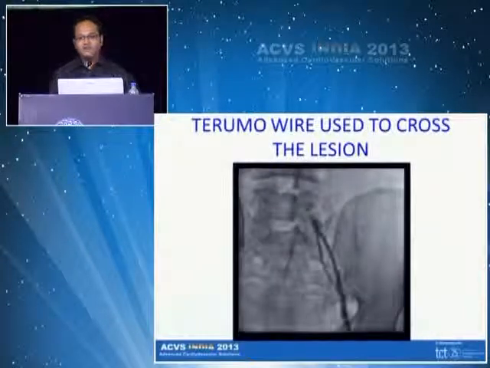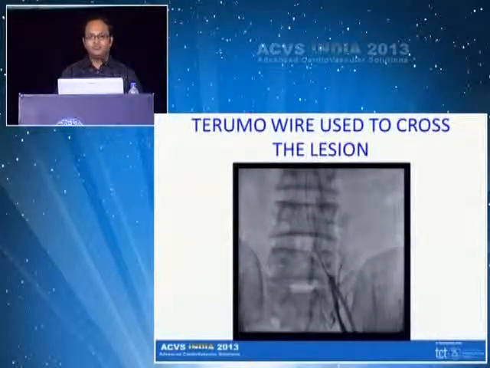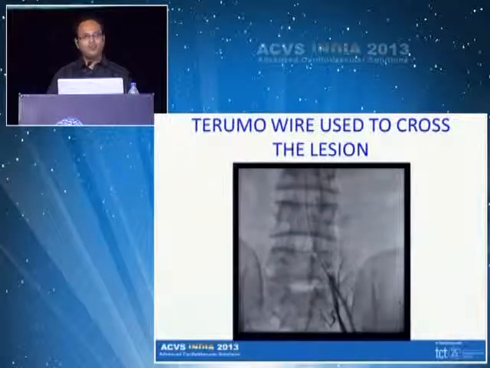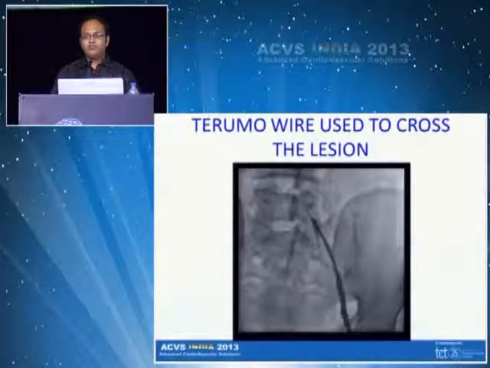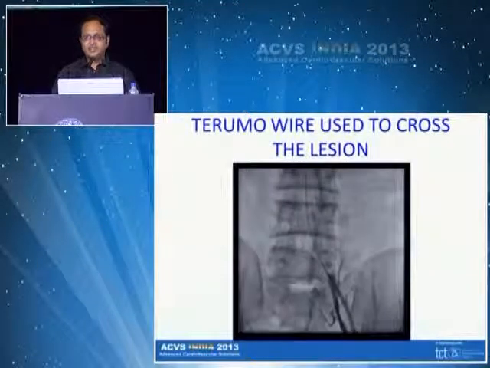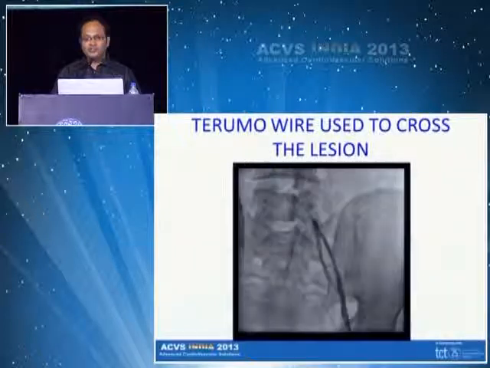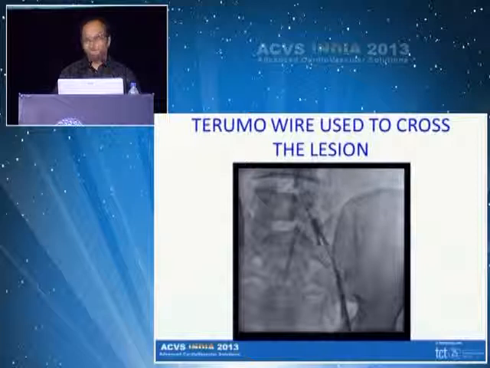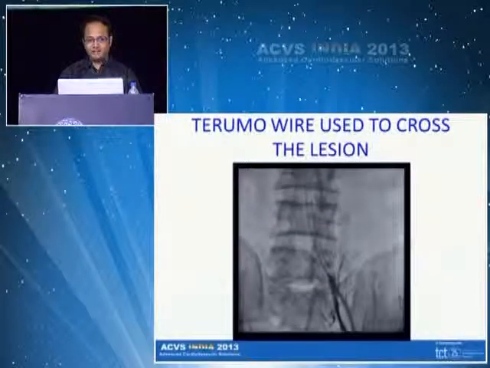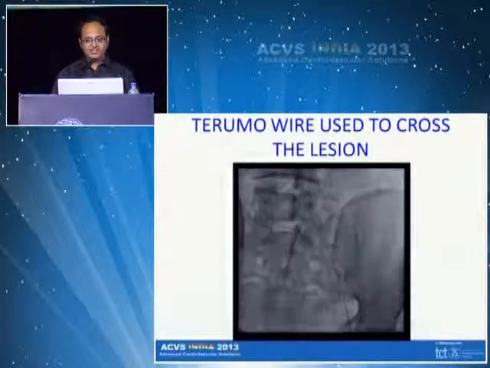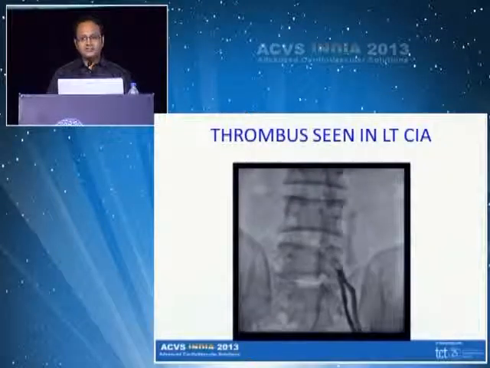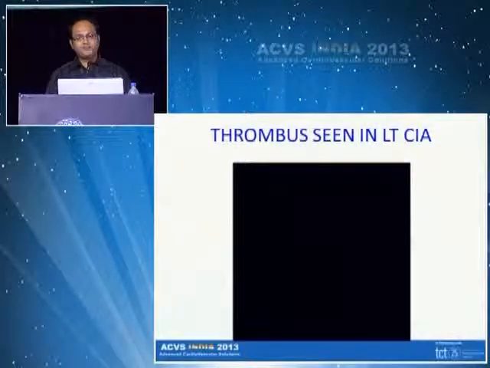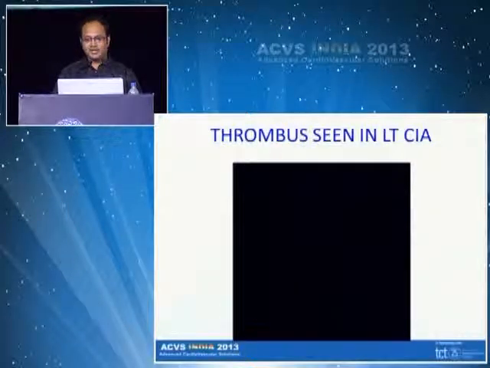Then the left side, as you have seen in the angiogram, it was a total occlusion, the pulse was feeble, and there was reformation through the collaterals, so we could manage the access. As it was a tight occlusion, we crossed the lesion with a TERUMO straight wire, and once we crossed the lesion, we changed over to an 014 PTC guide wire. Once we crossed the lesion, as you can see here, there is a lot of thrombus burden. At this juncture, thrombus aspiration has to be done.